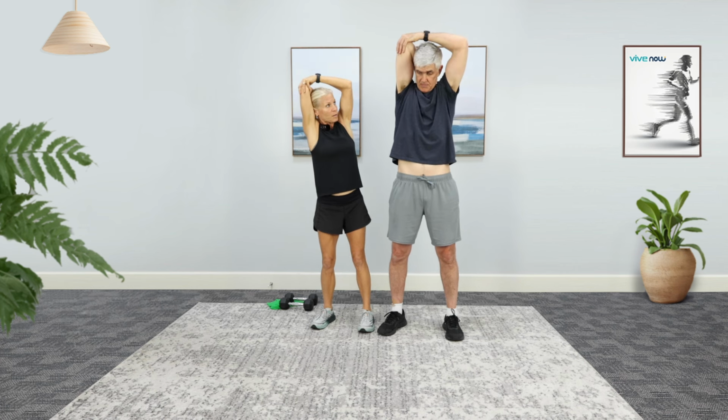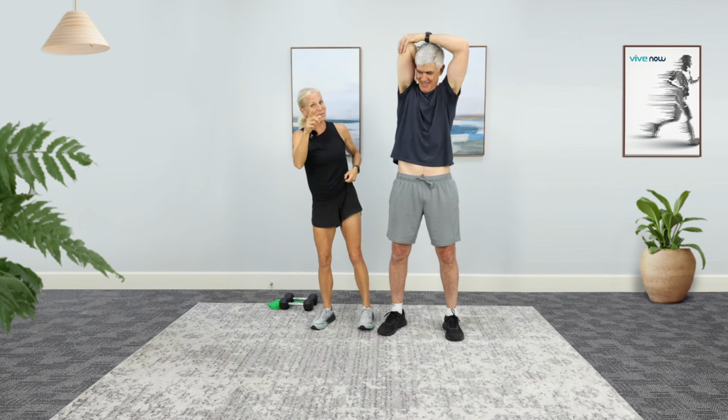There you go, I was a racquetball player growing up. I don't know if people play racquetball anymore. No, it kind of went out in the 80s. Yeah, it's out in the 80s, pickleball's in, that's for sure, especially in our neck of the woods.